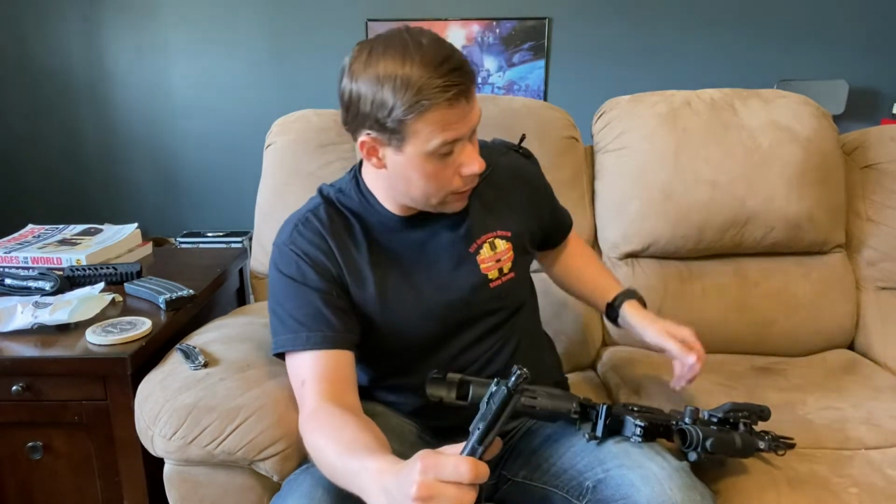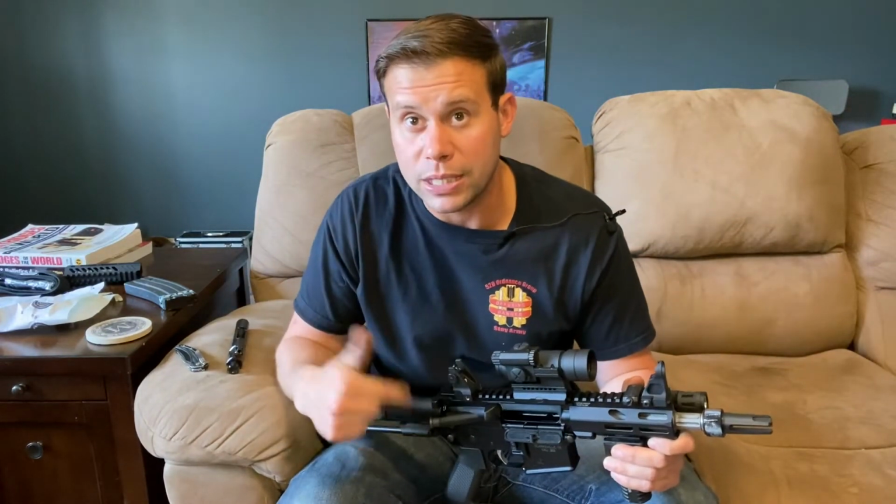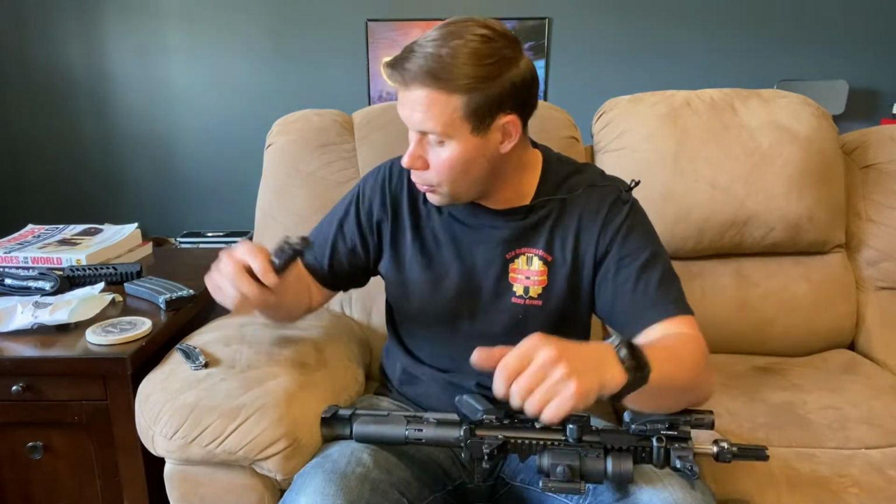Now, the problem with steel-cased ammunition is that it doesn't contract the way brass-cased ammunition does once pressure drops, and you run into a lot of issues with that right off the bat with dwell time and all that type of stuff in short-barreled setups. So extraction force is going to go way up, and that was one of the things you have to take into account whenever you're putting these kinds of things together, especially when you have the opportunity to make the rifle work the way you want it to.